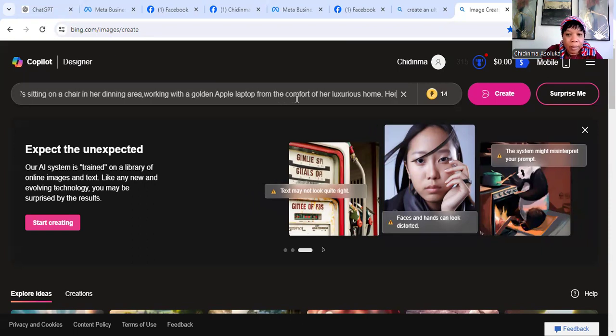Let's say her home decor is cream and light ash. And let's say she has her 3 years old daughter and her 6 years old son having lunch nearby.